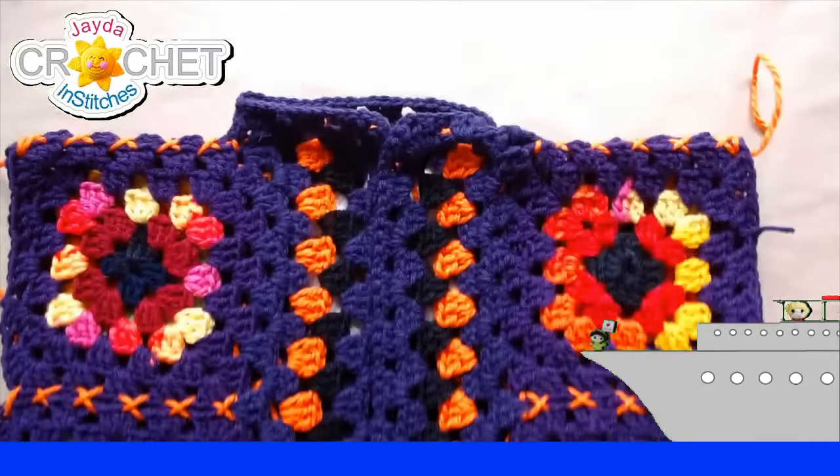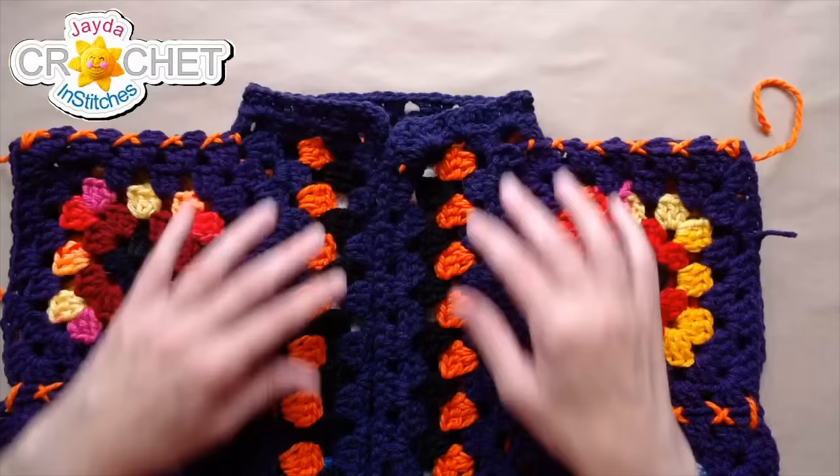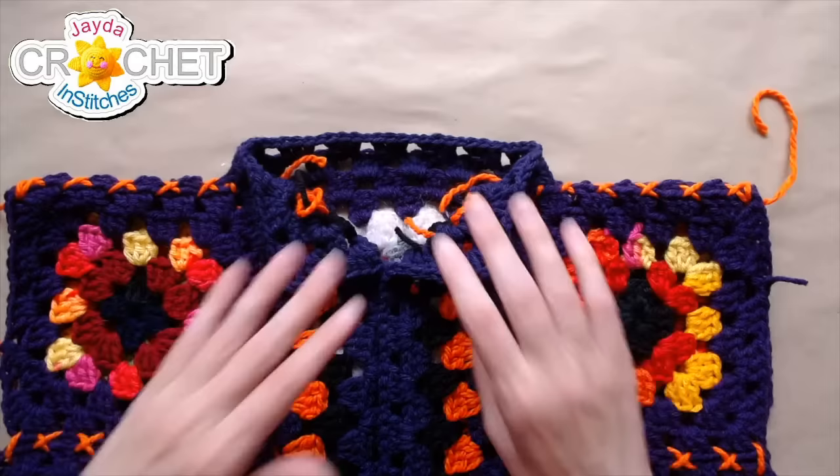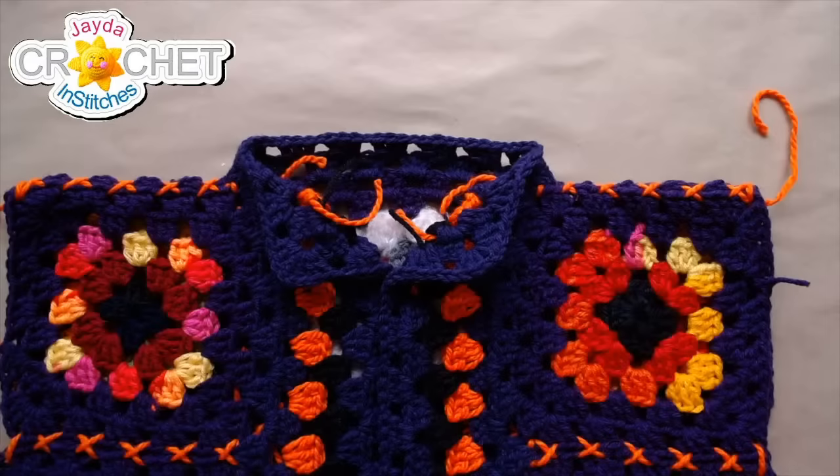Here is how the neck is shaping up top. This looks really good. So it's starting to stand up. The higher it gets, the more it will bend down, and we'll have like an actual proper collar up there. Ignore all my little tails. I haven't woven them in yet. That'll look nice and neat and tidy eventually. You won't notice the difference.